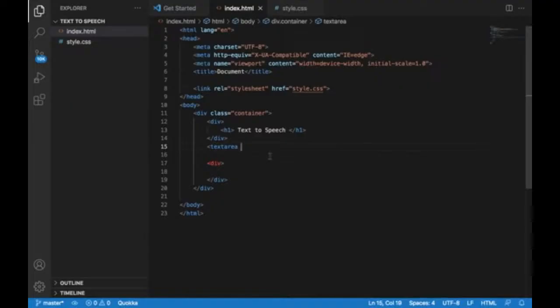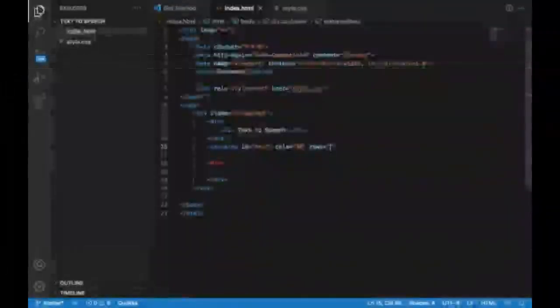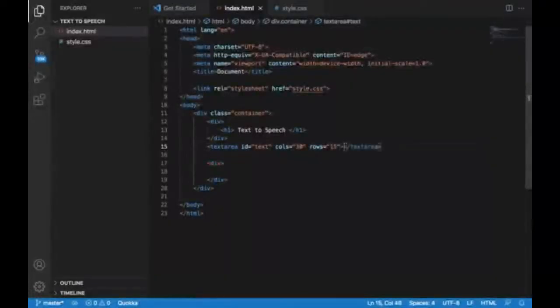And we'll give it an ID of text. Then let the columns be 30, and the rows will be something like 15. This is a text area.